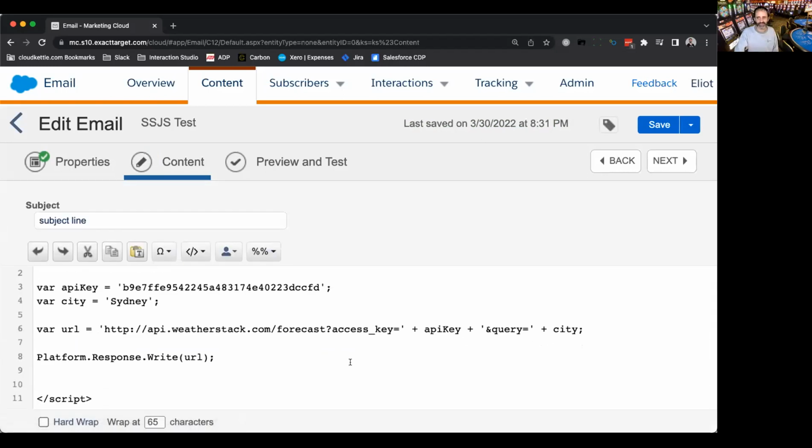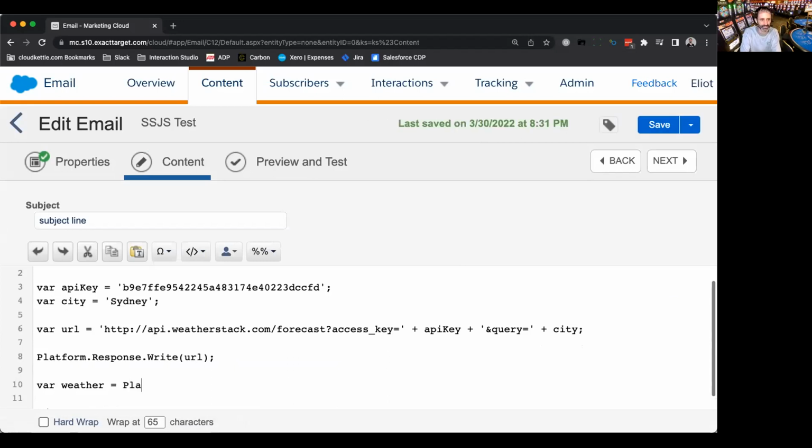So now let's go and make a GET request to go and get it. I'm going to create another variable, and we're going to call this weather, and I'm going to set this one to an HTTP GET request, which is actually identical to AMPscript.